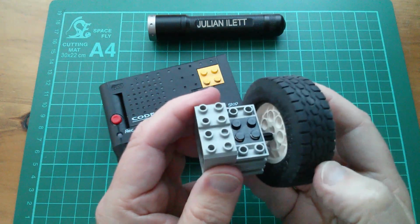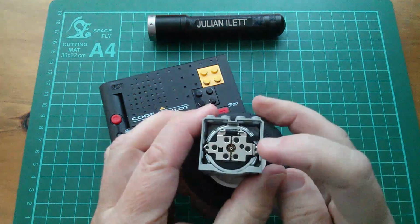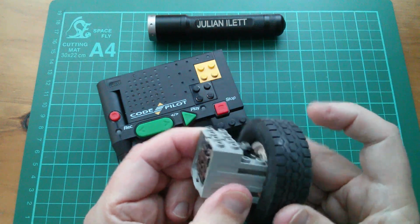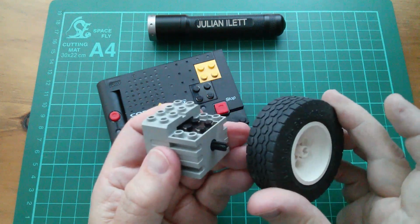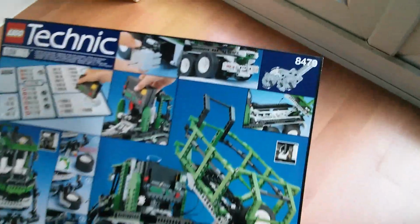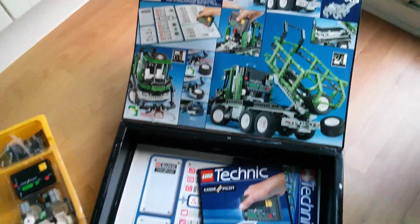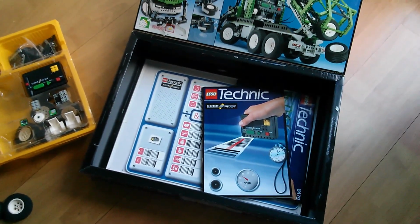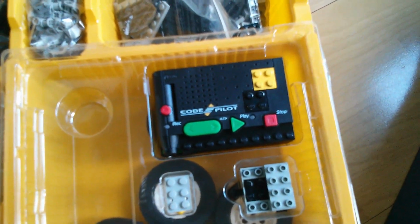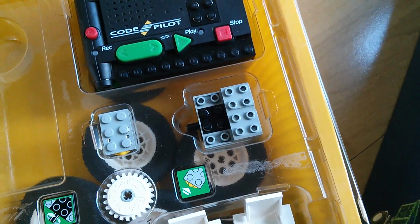I mean, you can hear the gearbox clicking. You can hear movement in the gearbox, but the motor part is just completely seized, and I've applied quite a bit of pressure to that both ways, and it's just not having it. So seized. So that's the Lego Technic Set 8479 Barcode Code Pilot truck, which unfortunately now is useless. Not because I left the batteries in and totally corroded all the terminals, but because the motor's seized up. What a pain. Cheerio.